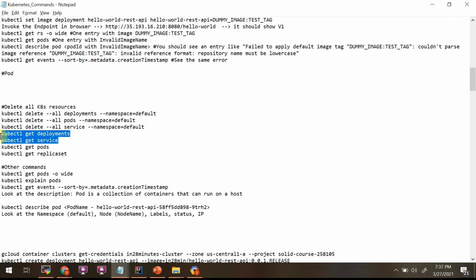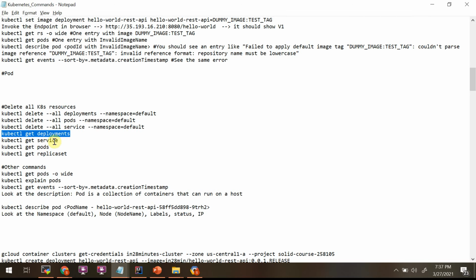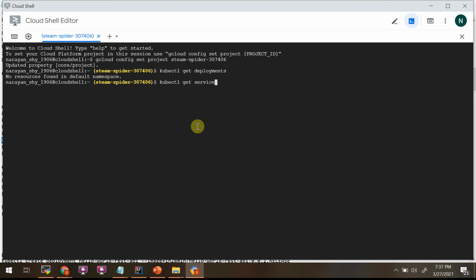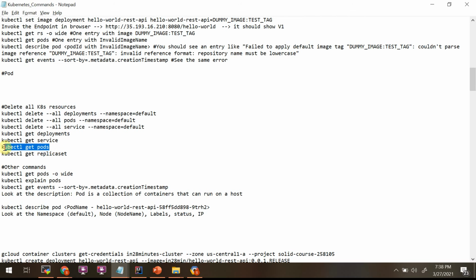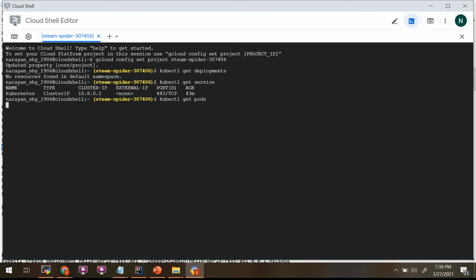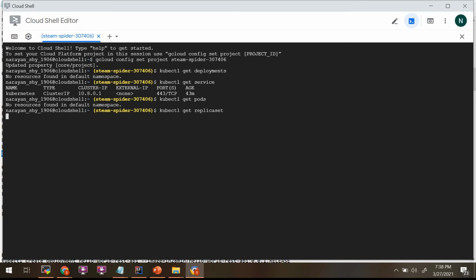If you just see the deployments, there aren't any. For get service, there will be no resources, and this is a default Kubernetes service, nothing to do with our hello world example. Get pods also shows no resources, get replicas also no resources. I just want to show you that at this point we are clean.